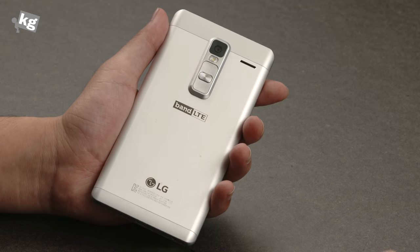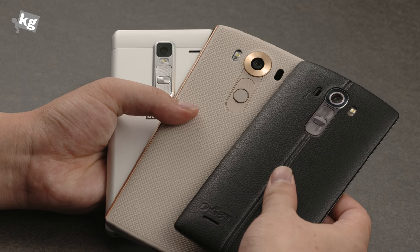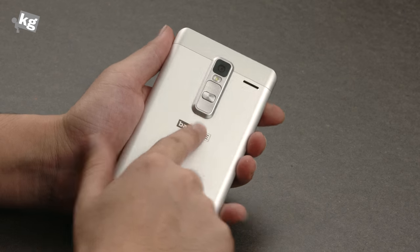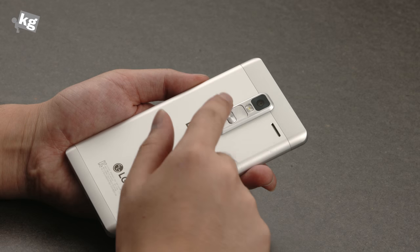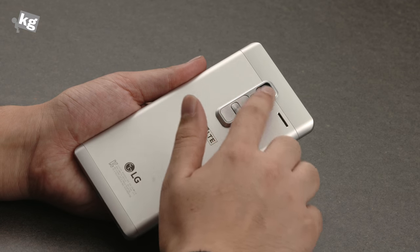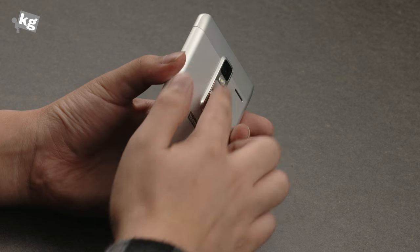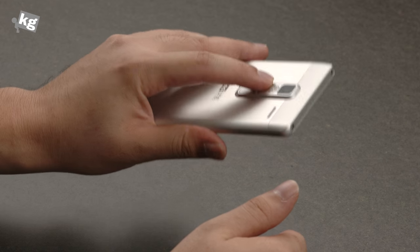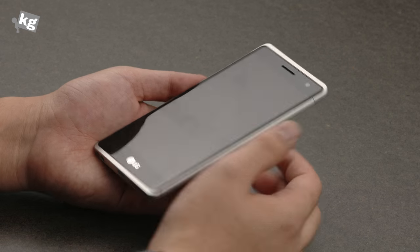I'm not a big fan of LG's back key at all, but I was getting used to it as LG was getting more balanced design towards their back keys — they were actually acceptable. Location-wise they were not my favorites, but design-wise they were actually looking better. But this one is protruding as hard as it could. I know camera bumps are acceptable because that's everywhere, but you don't have to make the keys protrude at all. It looks really weird, and I feel really weird trying to put my finger on it because there's a little bump — I feel like I have to slip away. That's a really weird point. Not my favorite.